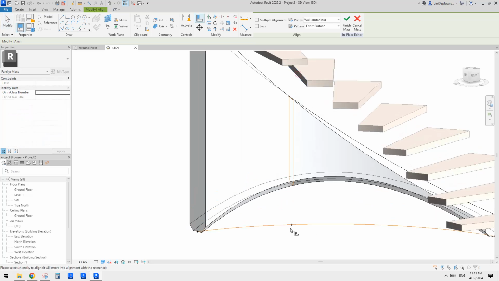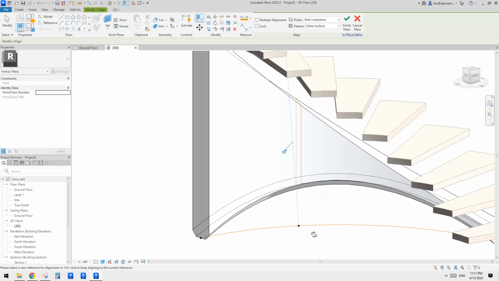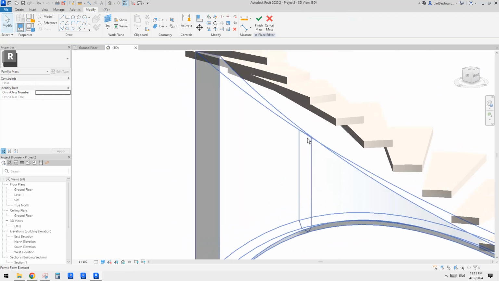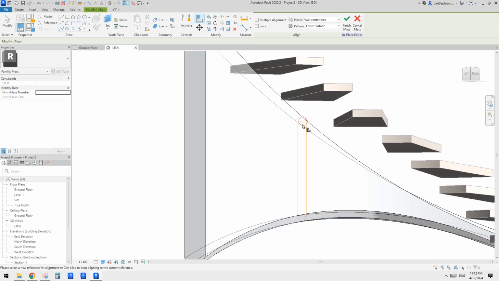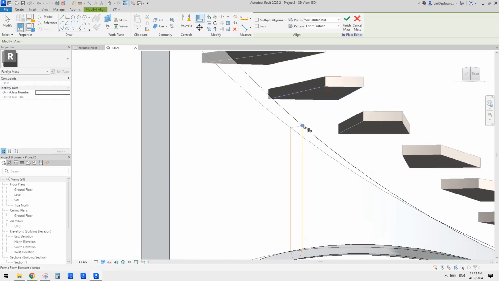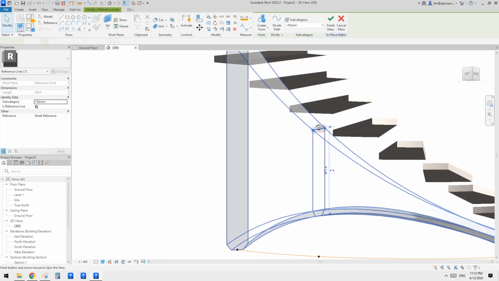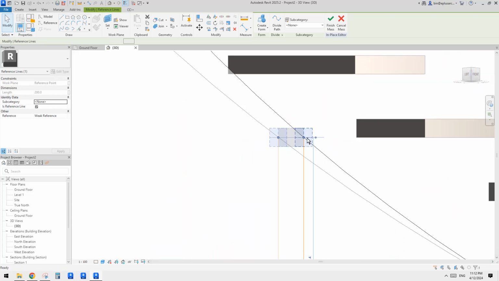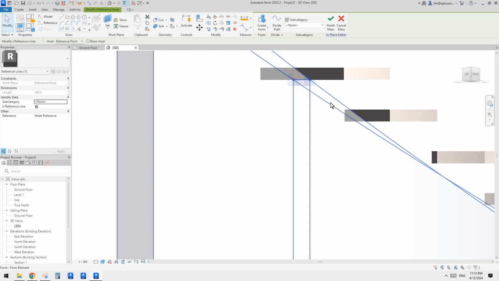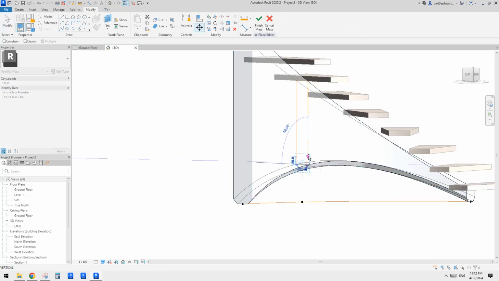So can we align? Yeah, maybe. Yeah, looks like it works. Okay, so now AL underneath of this thread. Doesn't work. AL. Doesn't work. That's fine. So I'll select this line and maybe just go to an elevation and move it up. Okay. So and then if we want to adjust here, so let's move this up.